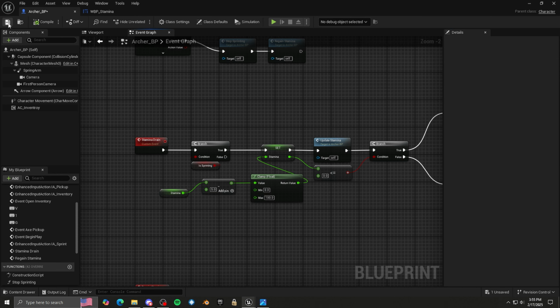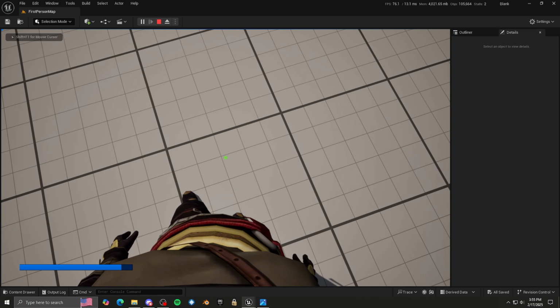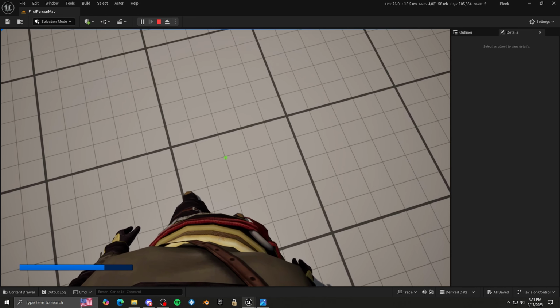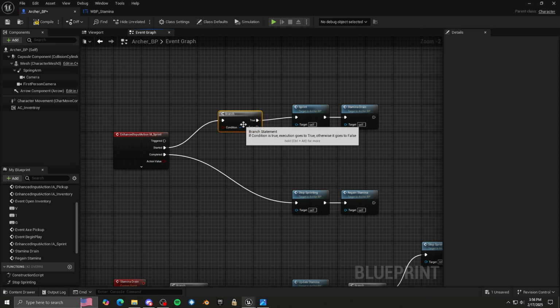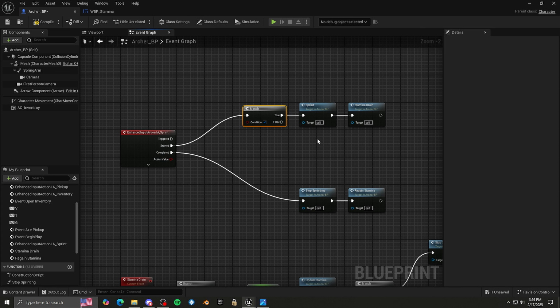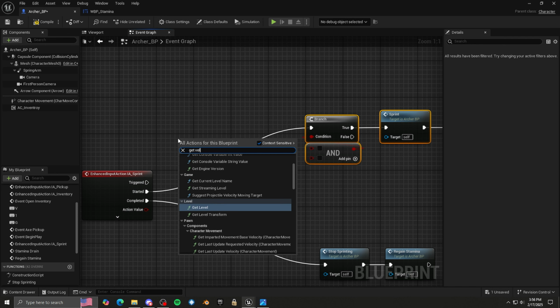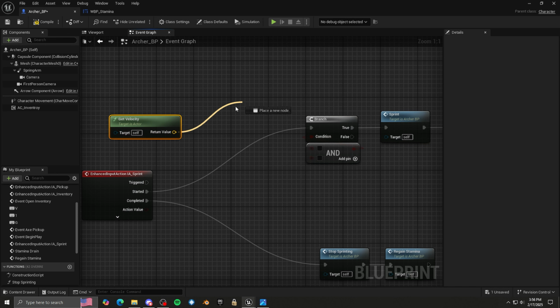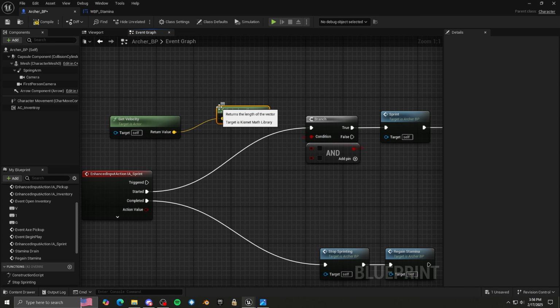So now there's one issue that we still have to tackle here, and that is if I'm standing still and I hold sprint, you can see it's going down. So we don't want that. We only want to sprint if we're moving. So when we press sprint, we're going to want to check for something. So I'm going to drag off to a branch. Okay, we only want to sprint if 2 conditions are met. So I'm going to drag off the condition, and we're going to do an and Boolean. So I'm going to right click, I'm going to get velocity, and then I'm going to drag off this vector, and we want to do a vector length. So if I just look for length, we should see vector length come up. This is going to take the vector, convert it to a length, which will give me speed.